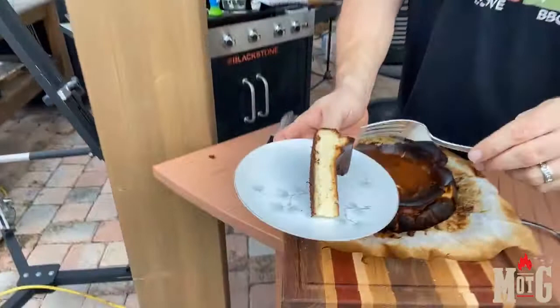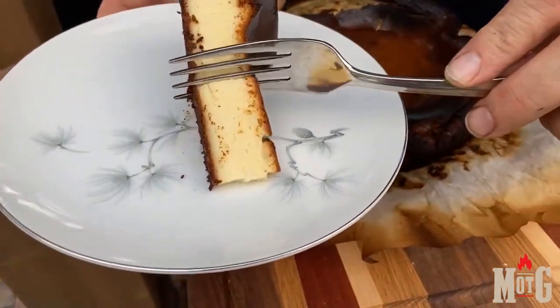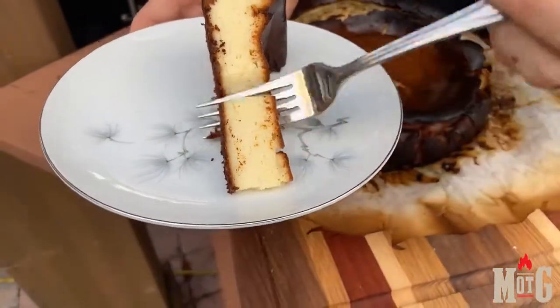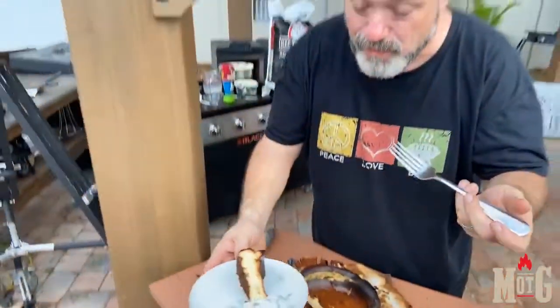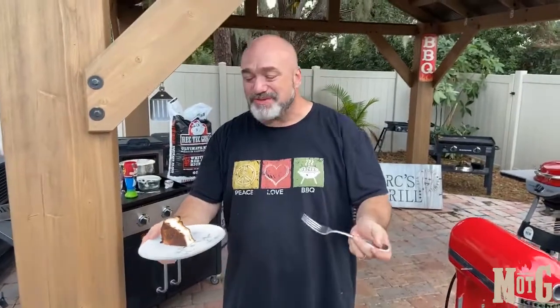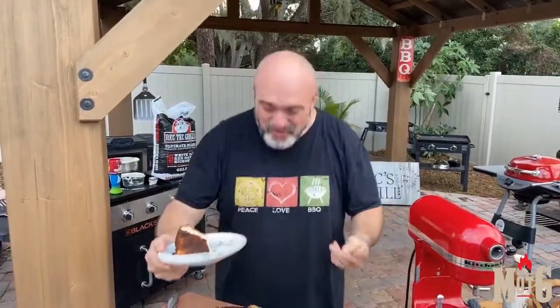Here, so look at this, guys. This actually is exactly what it's supposed to look like. This was so easy. Look at that. It's creamy. It's super light. That's just, holy cow. Yeah, that's really neat. We did good.